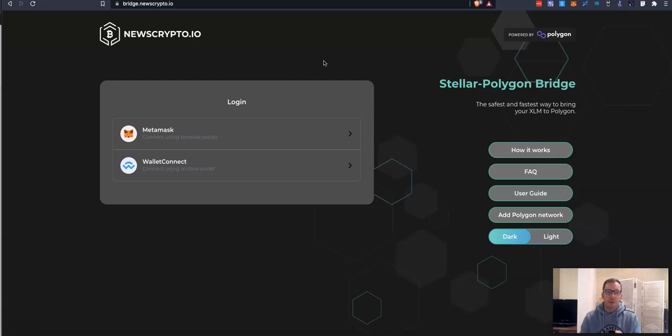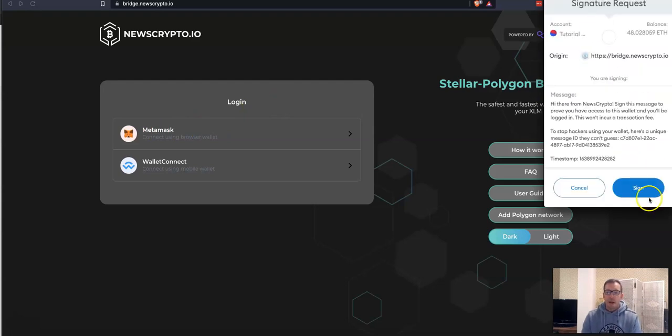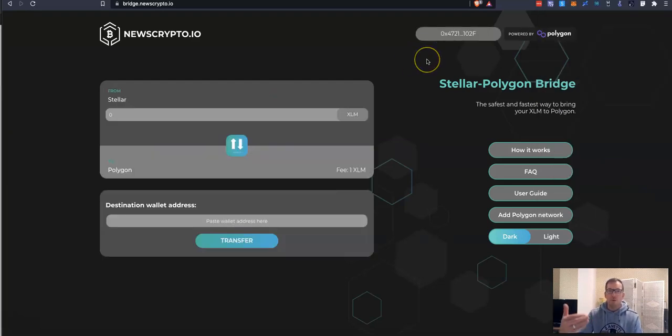So what I've got here is the bridge open, but without it being logged in. So I'm going to click onto the MetaMask, and all I'm doing is just signing to agree, to approve that this decentralized application can connect with my Web3 wallet. Web3 wallet being a browser extension wallet, which is my MetaMask. And now the two are connected, we can see up here that my address has now appeared at the top, meaning that this is now connected to the network. So I am off and running with being on Polygon.